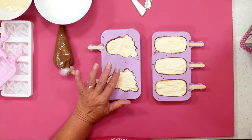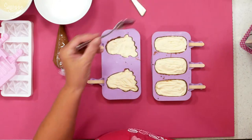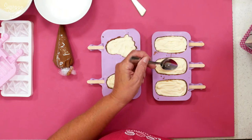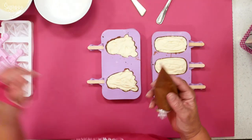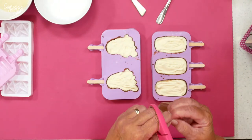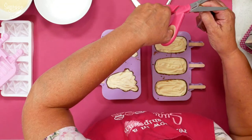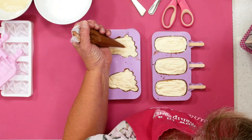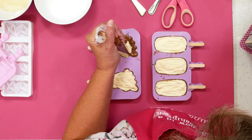Now that's been in the freezer roughly an hour and a half, an hour and three quarters. You can hear? It has set. It's nice and cold, but I just want to now put this chocolate on and then pop them back into the freezer to set so we can get them out in a little bit and decorate them. I just want the ice cream to set that little bit more. I've done the smallest hole in the bag because I'm going to pipe the chocolate on so I've got more control going around the edges.